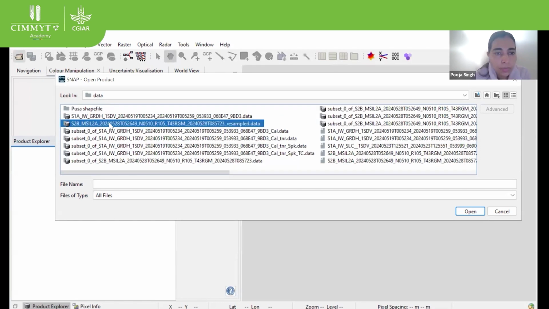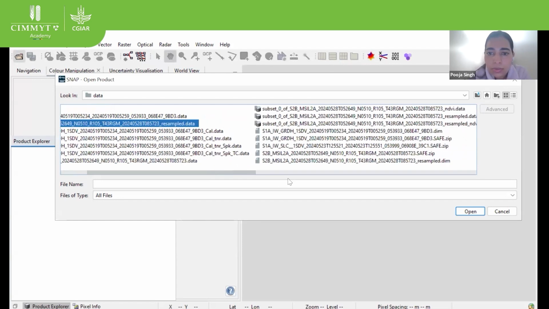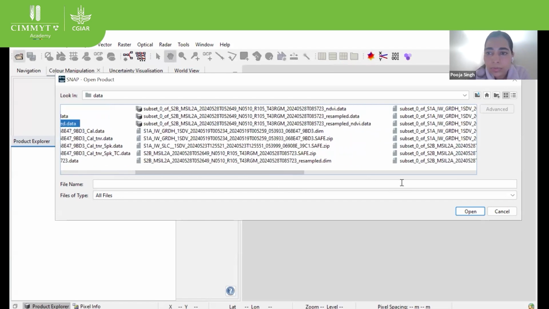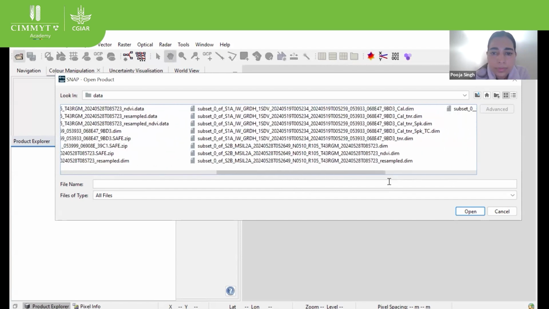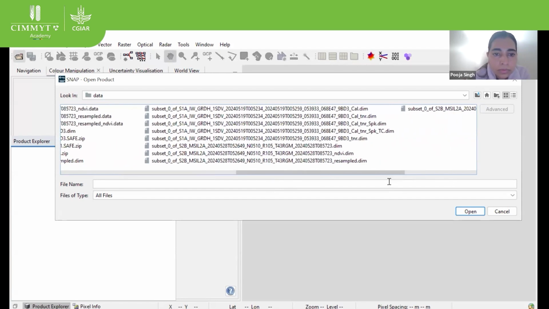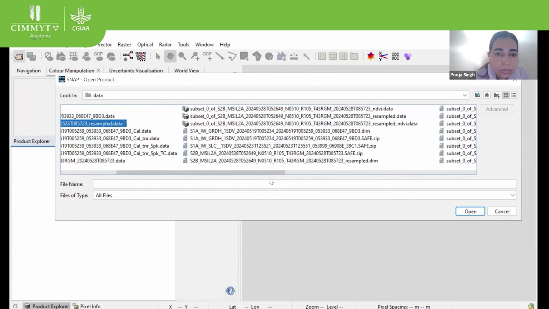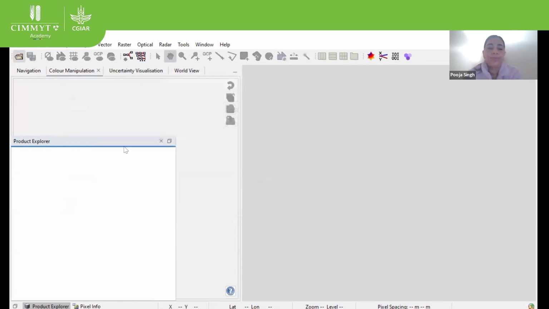So Sentinel-2B, it's the resampled image. Loading the Sentinel-2 image.